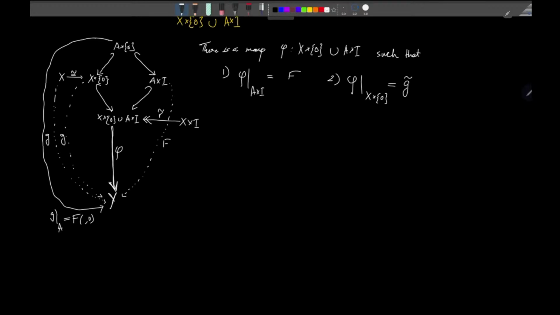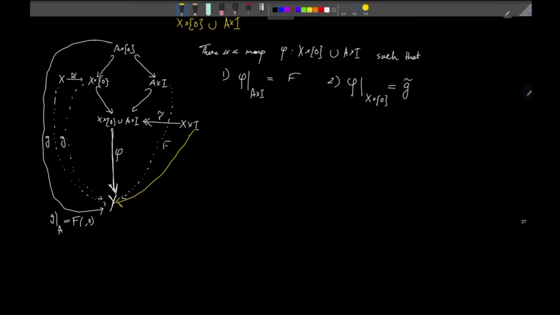So we have this map R tilde to this union, and we have this map from the union to Y, which is phi, and therefore we can compose these two maps, and what we get in the end is the map we are after. Okay, I drew it a bit too far. You can compose these two maps, and this is the map we are after, which is G. So we define G to be phi composed with this copy of R, and we claim that G is that homotopy. Why is that the case?